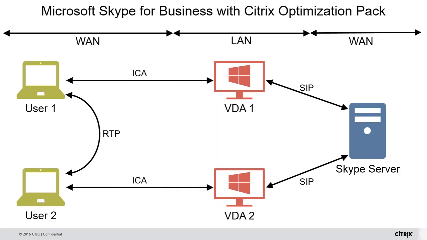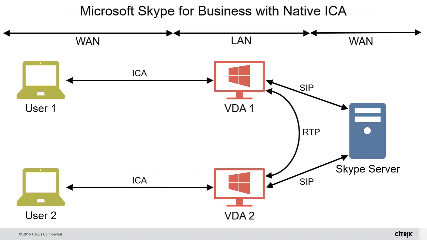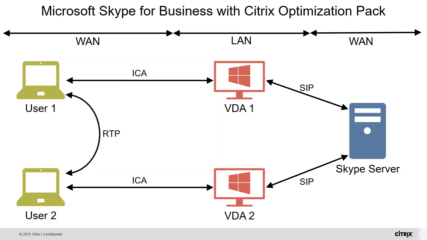So Skype for Business is still installed in our virtual desktops. Our virtual desktops are still initiating the call, but once the call is established, the actual communication happens between the physical endpoints. So you end up getting an experience that's the same as a native PC because we bypass the extra hops. And that's why I say it's path optimization, because originally, if we go back, you're going point to point to point to point, user to VDA to VDA to user. And with the new optimization pack, it's point to point, and you're going user to user.